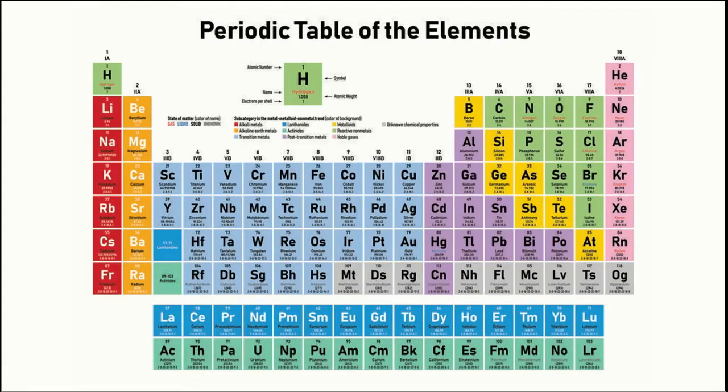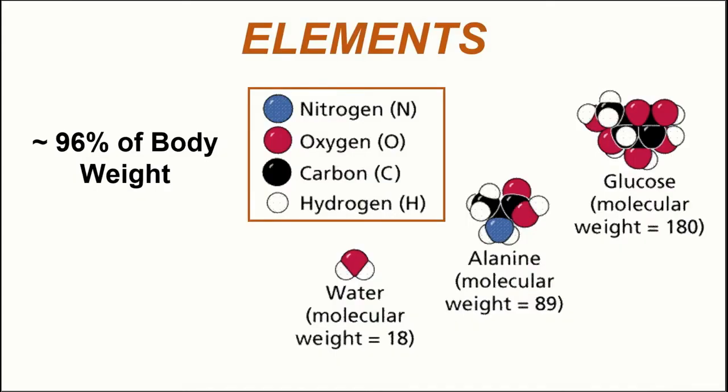Now, chemistry gives us the periodic table of the elements, and these are all of the elements that can combine to form molecules, or at least all of the elements that we know that exist in the world and in the universe that can combine to form molecules. Many of these elements, however, are not found within our bodies, and so we focus on really a few specific elements that make up the bulk of the elements that form our molecules.